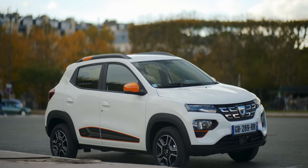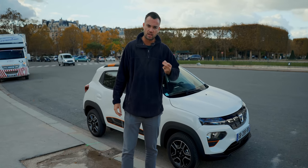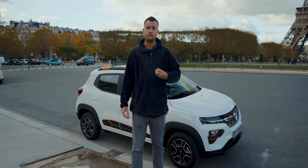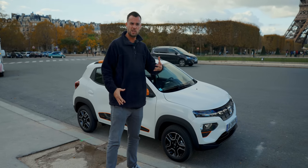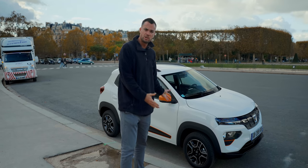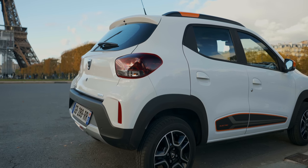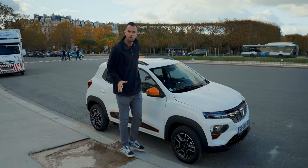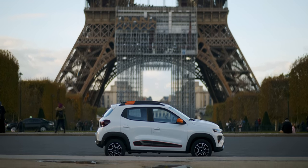Shall we have a little browse around the outside of this thing? Dacia calls this an SUV-like city car, which is truthfully a phrase that makes me want to throw up in my mouth. But people like SUVs these days, so I get it. There's a general theme with Dacias where they're kind of cheap and cheerful but like to be a bit rugged and tough as well. So this is kind of trying to look a bit off-roady with these plastic wheel arches and something resembling a skid plate around the back, the slightly raised ride height, and these plastic roof rails. It won't go off-road — it's a front-wheel drive city car — but people like that aesthetic.